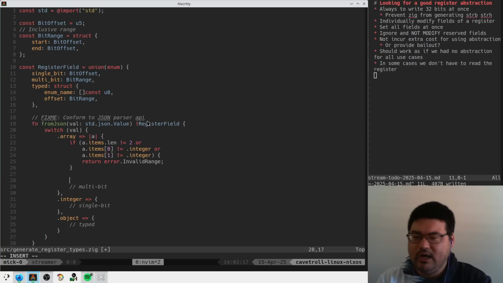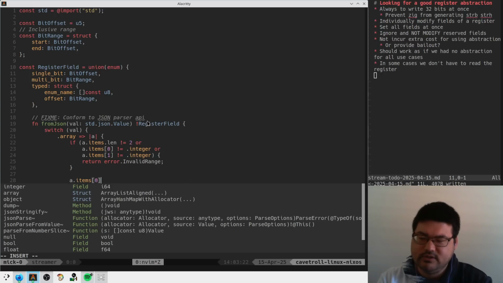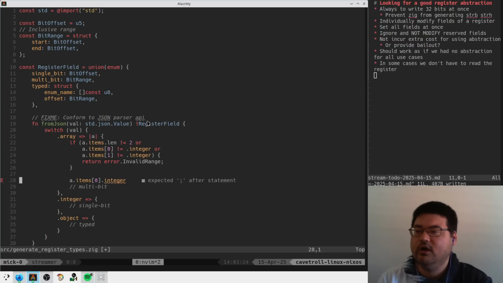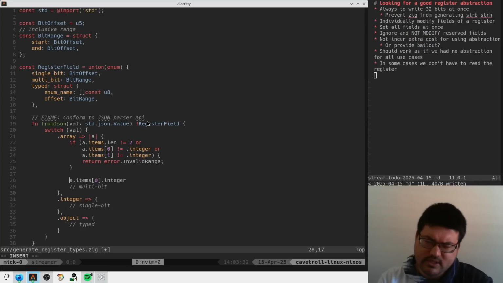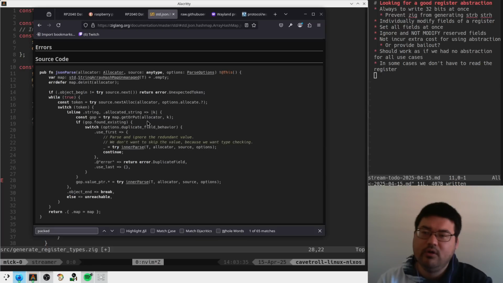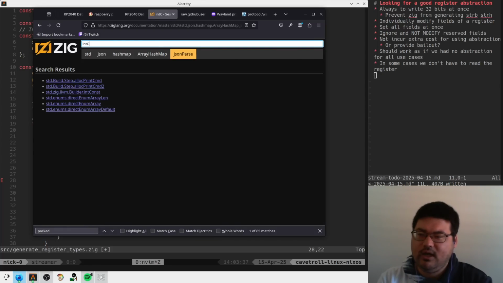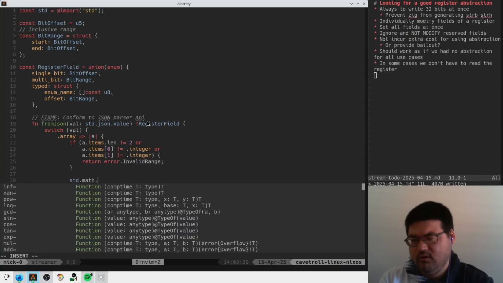I guess we need to try to parse those integers. So we have items 0 integer, and we try to read this as a bit offset. So we say std, what is the intcast std math maybe?